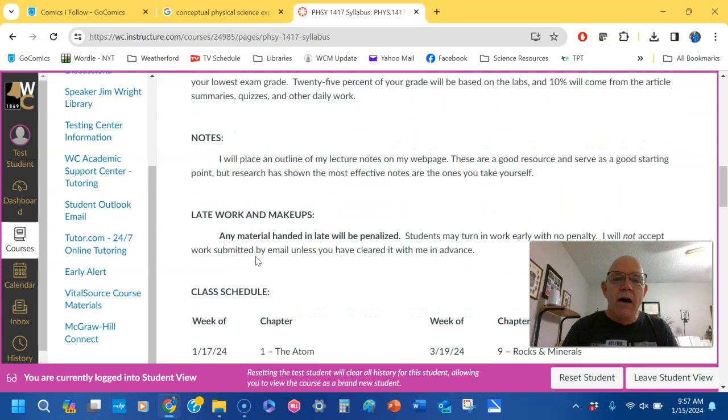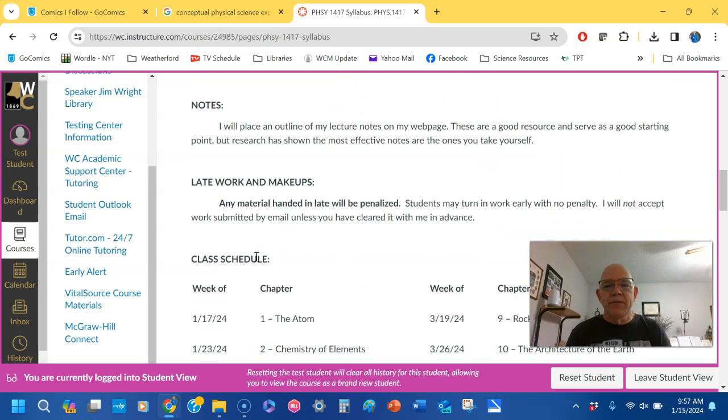I will place an outline of my notes. They've been heavily redacted, and so a lot of times it just has all the terms under each point. It gives you a guide to take notes through, but it's not really a copy of the notes. It's an outline of the notes. Obviously, you need to take notes as you listen to the video lectures and are in class, and those will be the most useful ones. But that just helps you set that up.